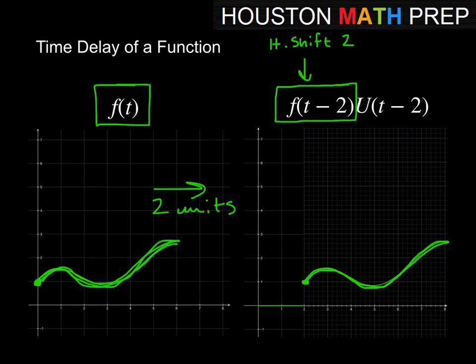But then what we want to do, think about before this value of t equals 0 in the original function, it's possible we could have had some values over to the left of the vertical axis that would then transport themselves into our positive domain of time. We might have some sort of a tail that appears in this area of the graph. So if we want to shut off those values, we just simply take our unit step function.